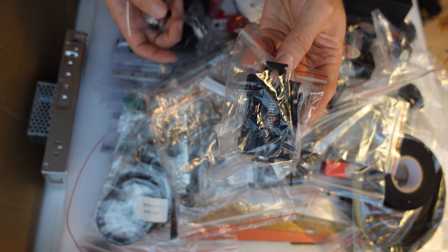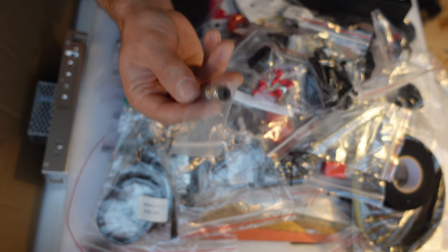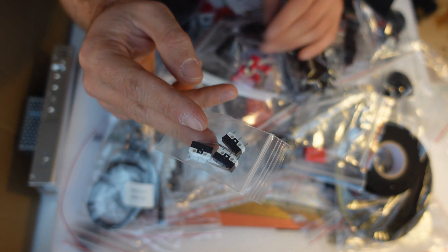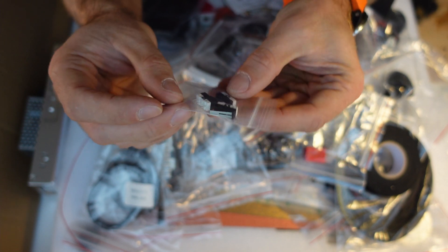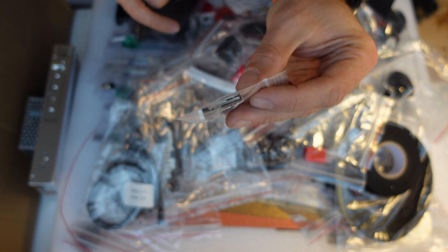All small parts like PTFE tubes, electrical connectors, the relay clamp, the RJ port, and the small Bowden coupling were also present. The only thing I did not like much is that they included this type of micro switch which is driven by a spring. It would be much better if they had included a micro switch with a big button on top, like the type used in mouse buttons.